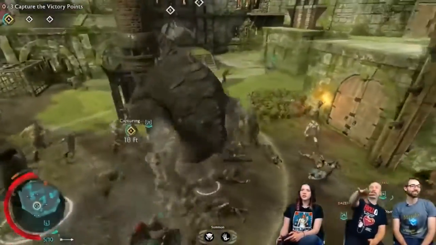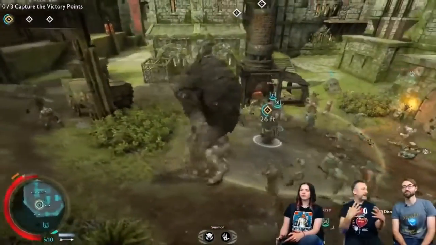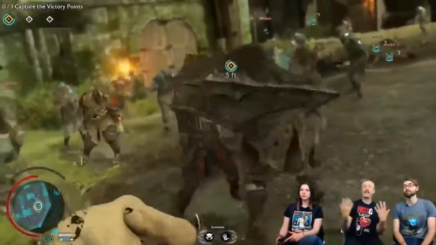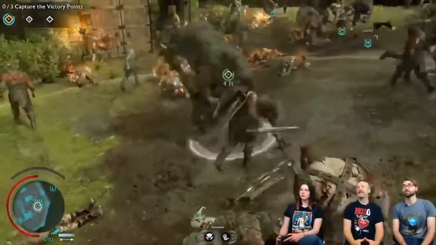Okay, so we can see, look, the guys are here, the point's already half captured. Taking that time to break it down, take out the war chiefs ahead of time, assassinate them, even infiltrate spies, can make a huge difference to the soldiers. Awesome.